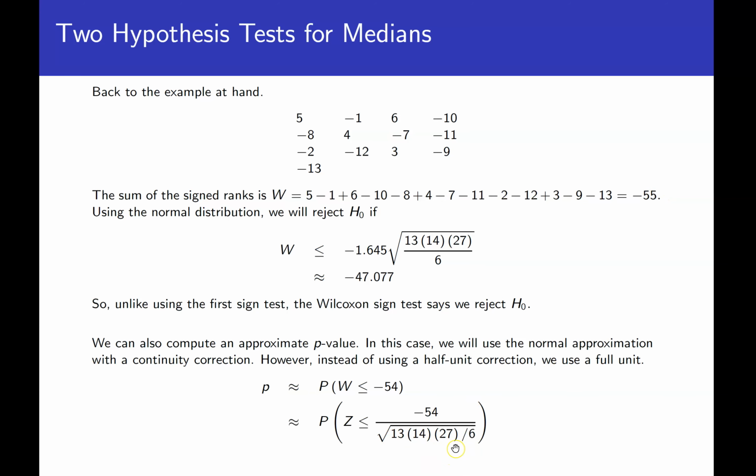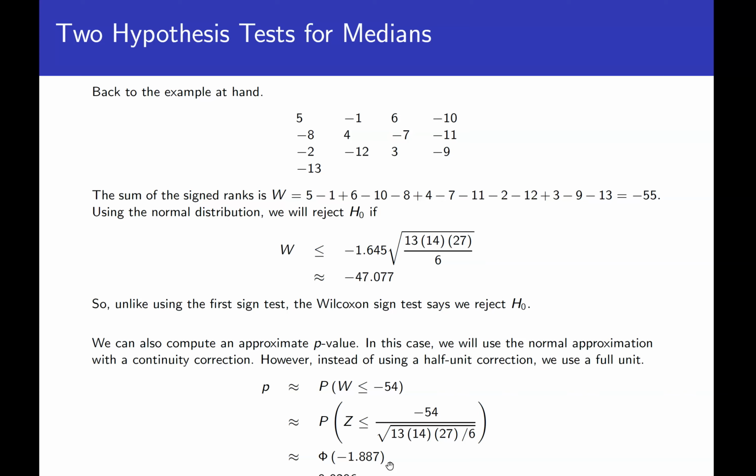And now we do a z-value. This is now a z-score. I subtract the mean, which is 0, and I divide by the standard deviation. So I get approximately phi of negative 1.887, and I'm going to click this, and it's going to go off the screen, so I won't have to read it. It's approximately 0.0296. So just a hair under 0.03. So our p-value here is about 3%.